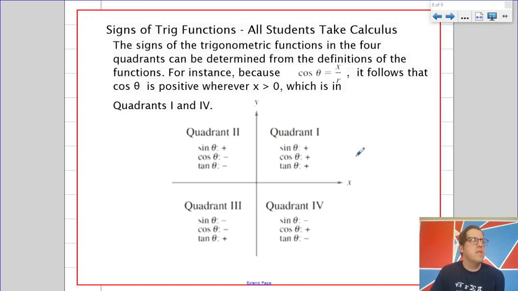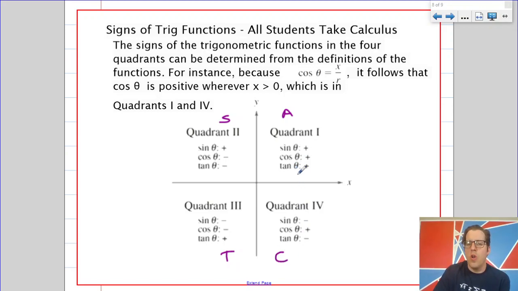One thing you need to memorize, or know, or understand is what an angle in each quadrant would have as its sine: a positive, a negative, or there are certain places where the sine can be 0. What would it have as its cosine? A positive, a negative, or there are places where the cosine could be 0. How about its tangent? A positive, a negative, 0, maybe undefined. So we have a way of remembering this, and it is this acronym or mnemonic device: all students take calculus.